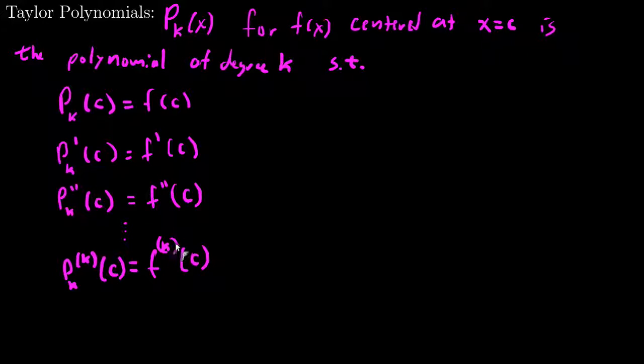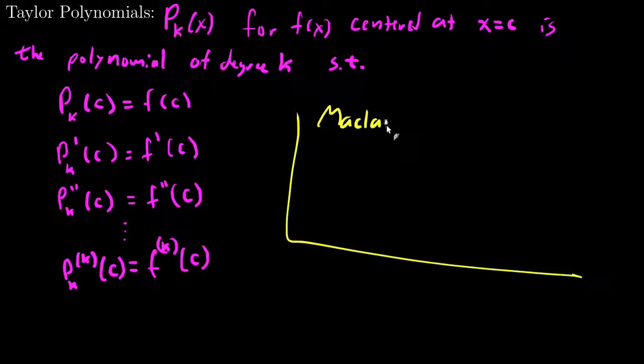So if you watch the video for Maclaurin series, the only difference between Maclaurin series and Maclaurin polynomials and Taylor series and Taylor polynomials is that the Maclaurin series is just the special case where c equals 0, where the center's at 0. And I've seen on the AP test before a question about a Taylor polynomial centered at 0, and that's really a Maclaurin polynomial. There's no difference.